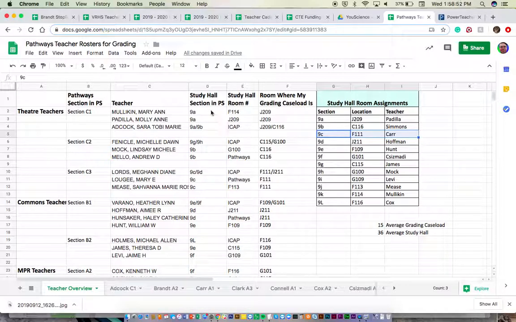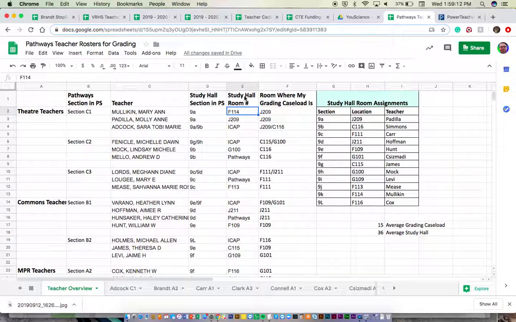And so again, it's not ideal, but basically just to keep those grading caseloads small, but also manage the study halls, I've sort of set this up. So you'll have, again, an opportunity to look at what group you are and where they actually are, and where you will be. And so it's, again, a little tricky.